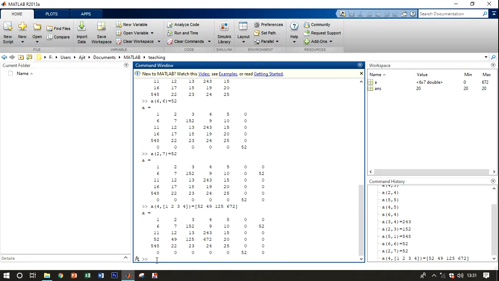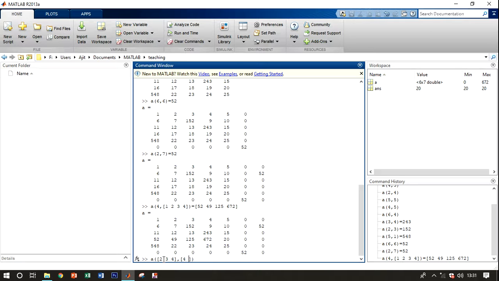And you can not only assign multiple values, you can also fetch multiple values. Let's try it. Now say I want to fetch the second row, third row, fourth row, and the fourth and fifth columns. Always use a comma between rows and columns.